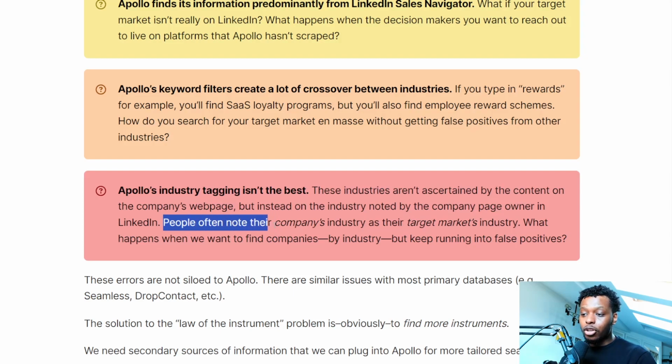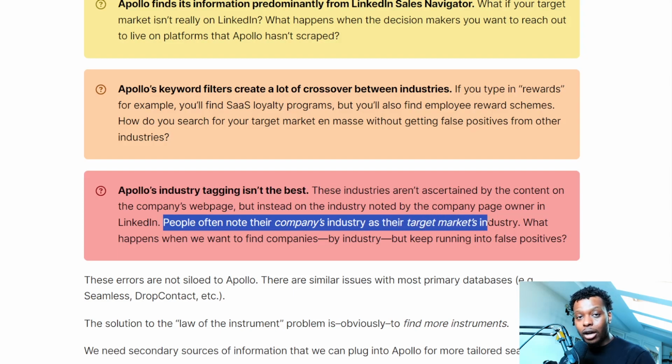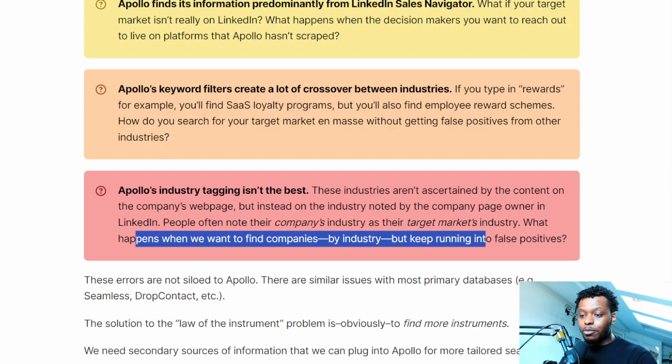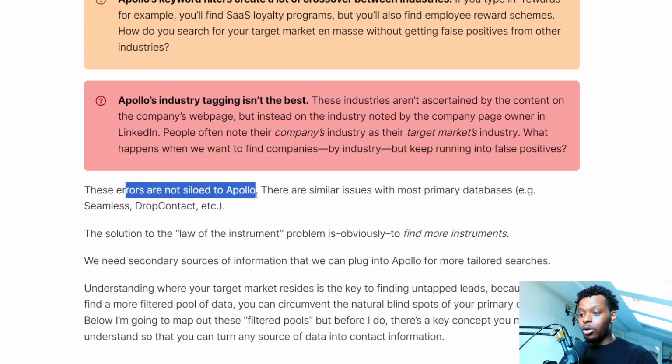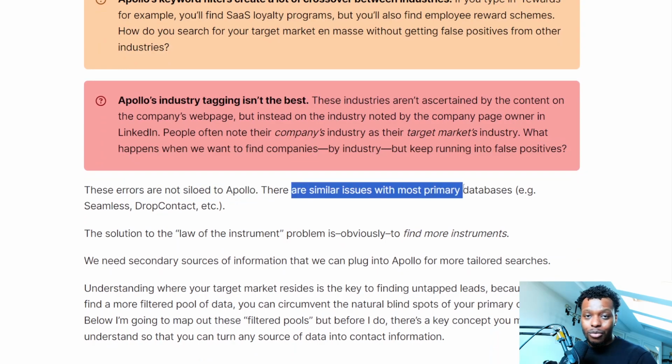People don't often note their company's industry as their target market's industry. So if I'm a marketing agency that works in software, then my industry sometimes comes up as software, even though I'm a marketing agency. So what happens when we want to find companies by industry, but we keep running into false positives? These errors aren't siloed to Apollo. There are similar issues with most primary databases.